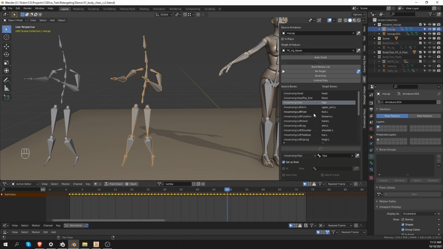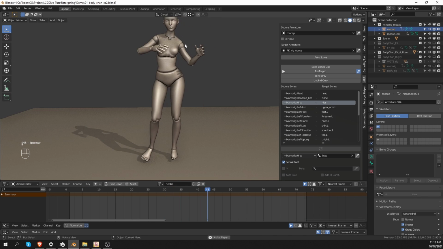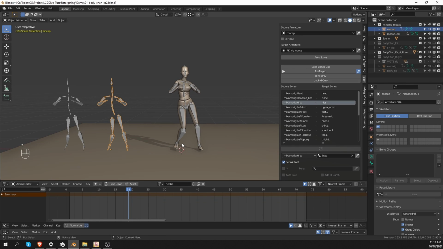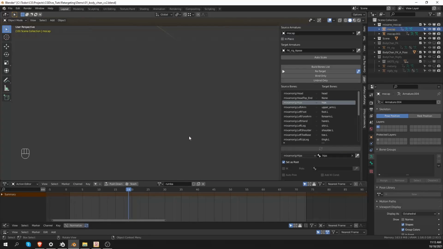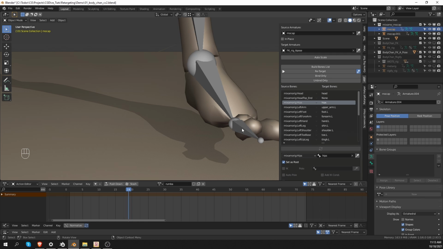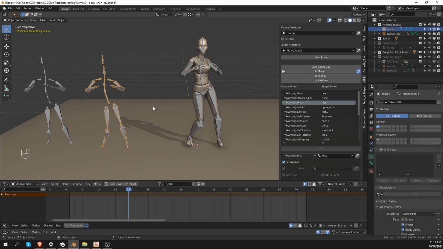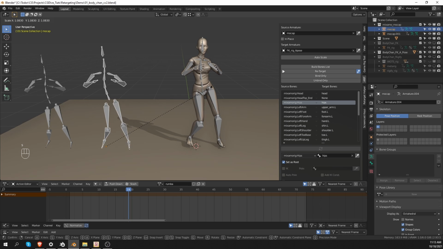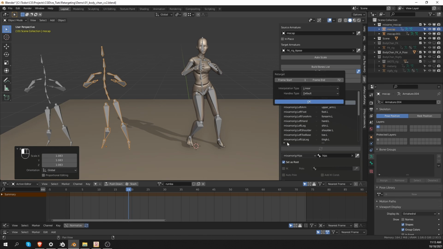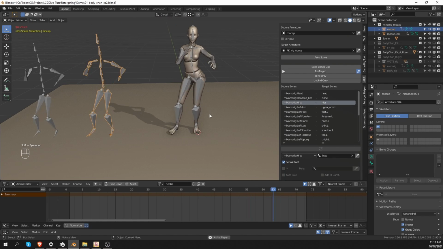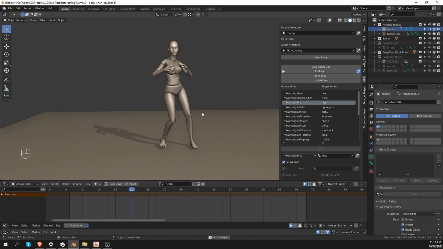But anyway, now that I have the rest pose fixed, I can retarget and the arms will behave correctly. Now I'm seeing a little bit of a problem here. The fingers are flipped and the target motion seems to be floating a little bit above the ground. So I think this has to do with the scale. Auto scale does a good job, but it's not perfect. So I'm going to scale this source armature up a little bit and retarget again. And now the toe problem is fixed and there is a little bit less of a floating.